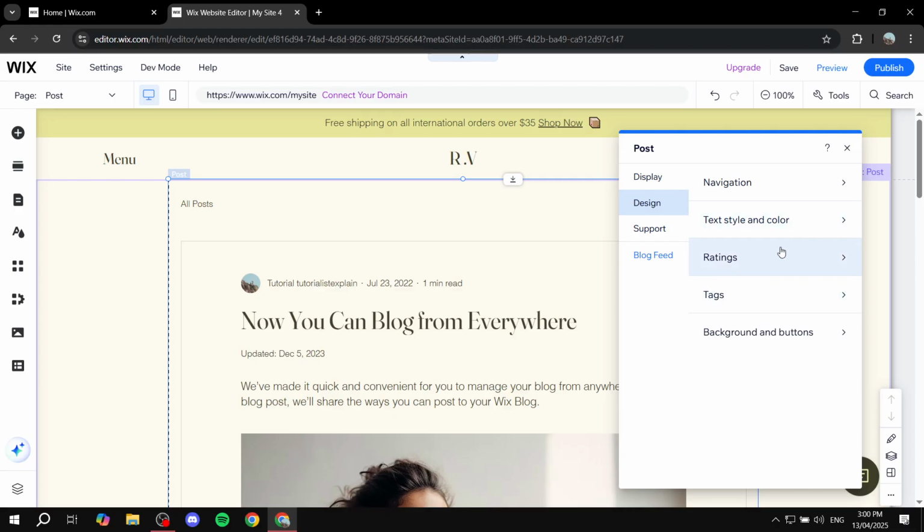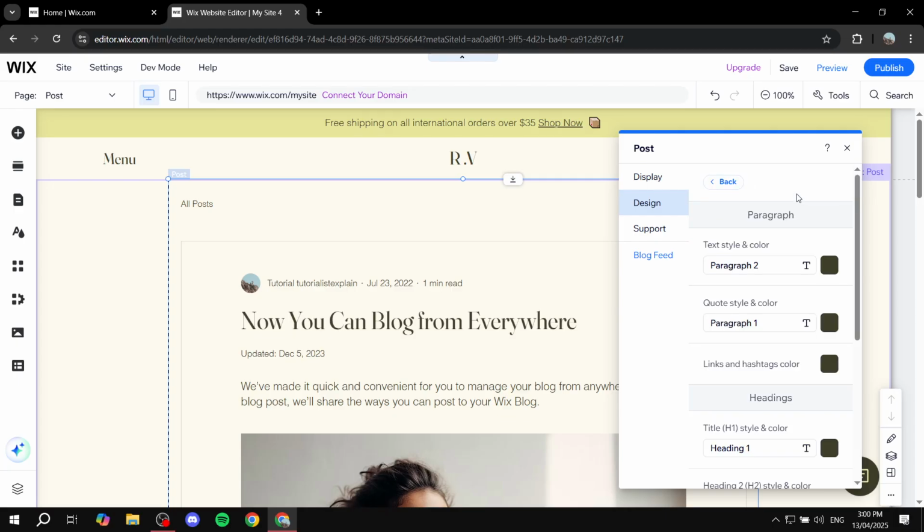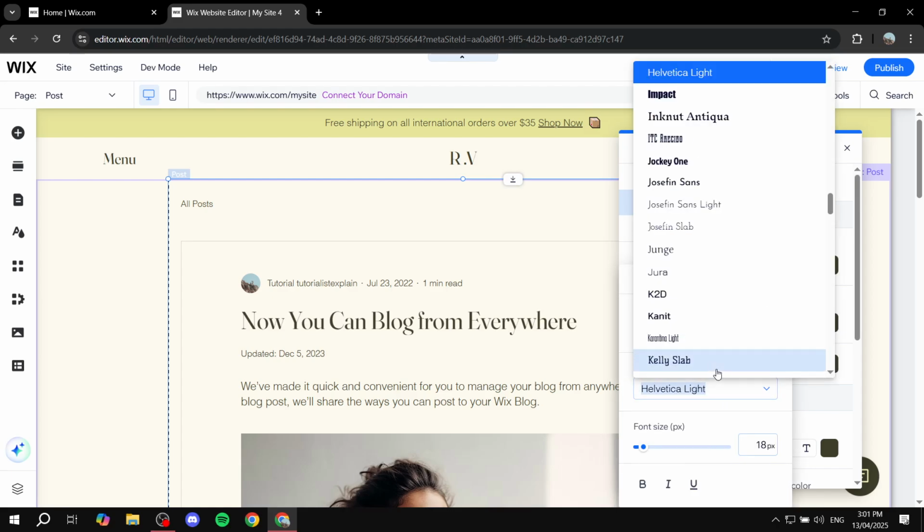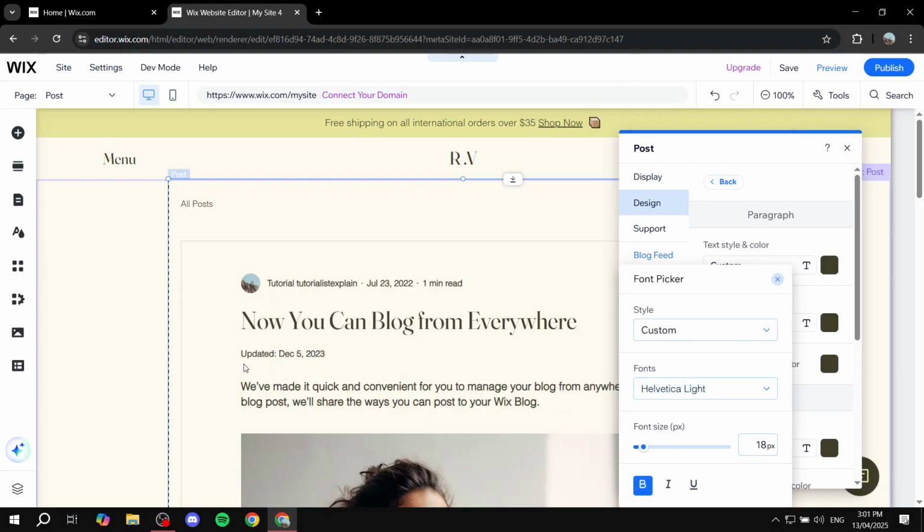And obviously, this is going to be more used for the text part of things. So if you just click on text style and headings and stuff, you have the paragraphs. You can obviously change them to be whichever font you want, you simply just go ahead and click on it, and then just click on fonts, change it, and obviously you can actually make the entire thing bold if you want to. It's completely up to you.